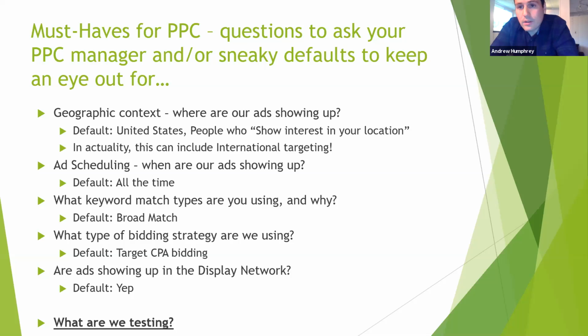Bidding strategy. So how do you wanna go about putting in your bid for those keywords? By default, they use what's called a target CPA bid, which is, long story short, you're trying to pay for your conversions only. It doesn't ever shake out like that. You end up paying a ton of money for clicks. I've seen in some cases people spend $30 to $50 per click because it didn't work out like they hoped it would on the conversion front. So I would recommend trying to control that with something manual and say, I only want to pay $1 per click ever. Boom, you're done. Now you don't have to worry about those crazy inflated click costs ruining your performance.